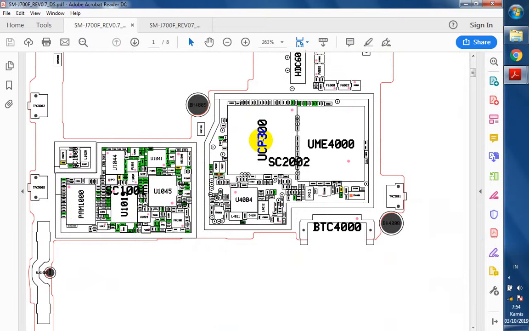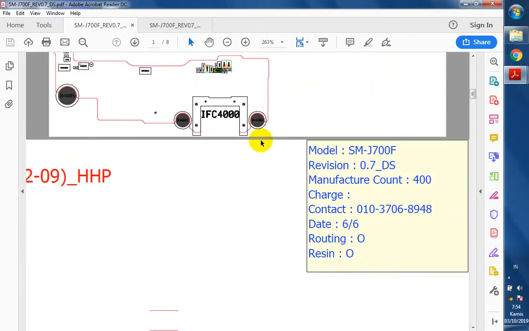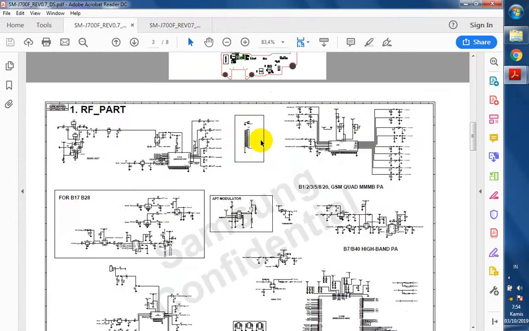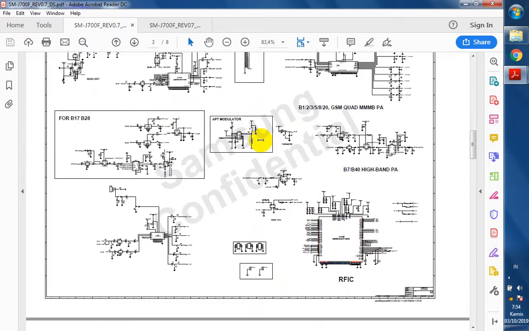This is the POP or layout diagram, and then this one with a lot of lines, we call it diagram schematic.